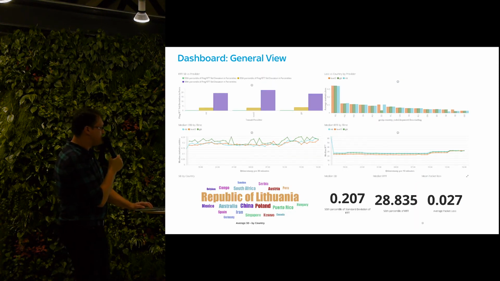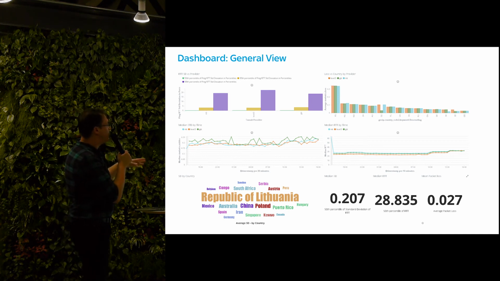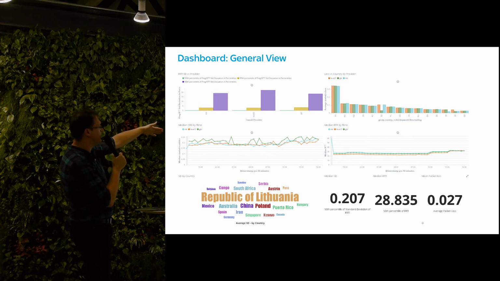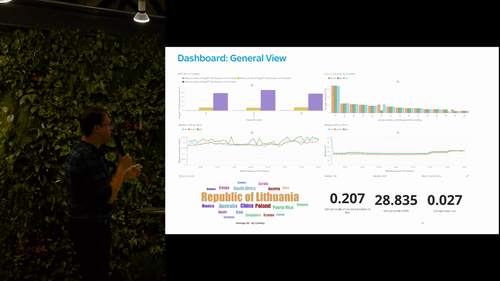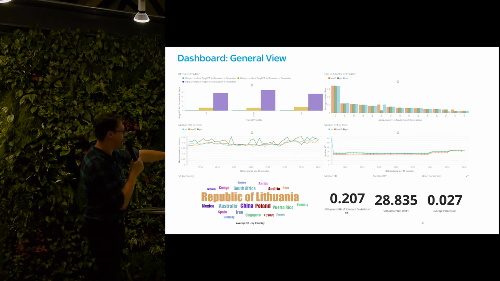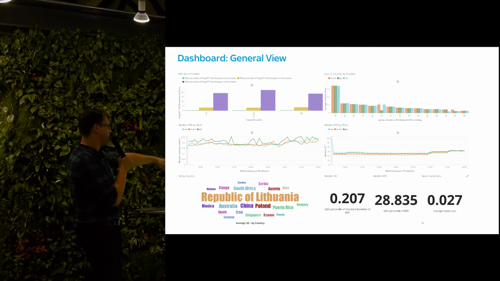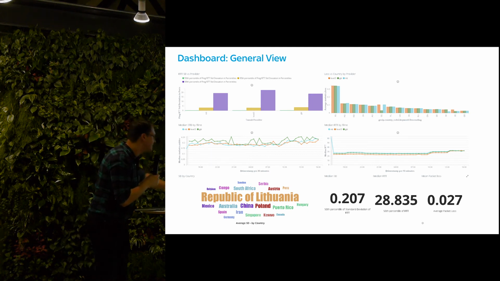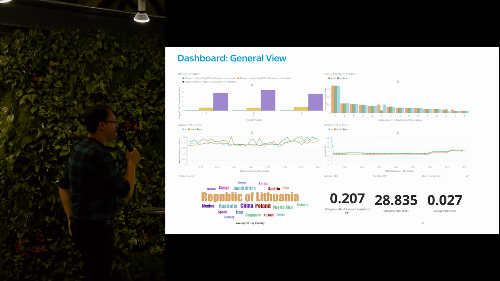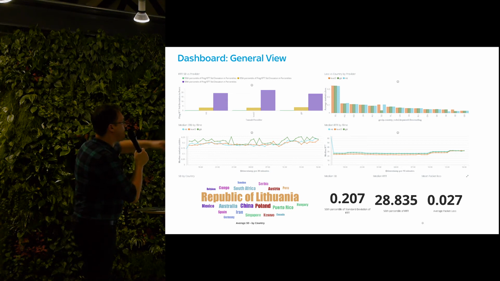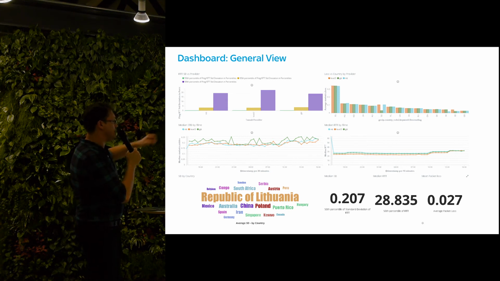People from the back probably cannot see this very well, but I'll open up a live one. So this is a general view of a dashboard. Here, for example, you see the median round trip time and the jitter, and you also see which country has the most jitter or packet loss. It's the standard deviation, yeah. So that's the jitter, and Lithuania at that point had the highest jitter. And if you look at packet loss, you can see all those ones there as well.